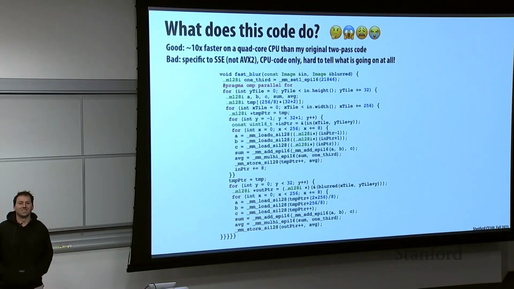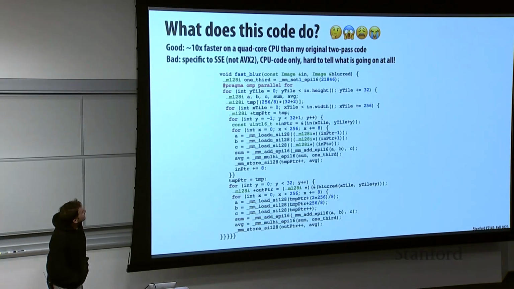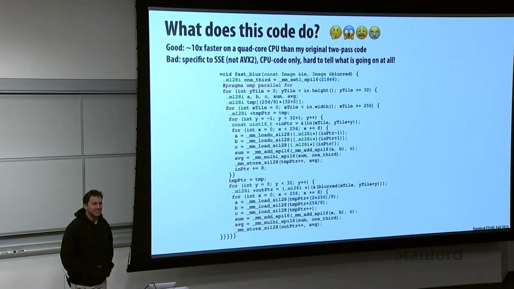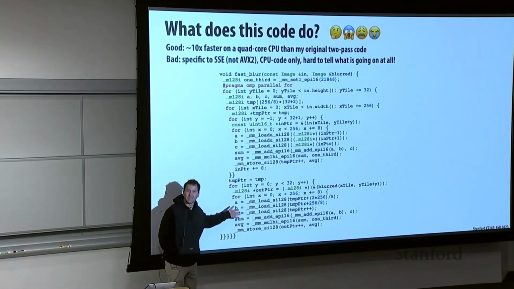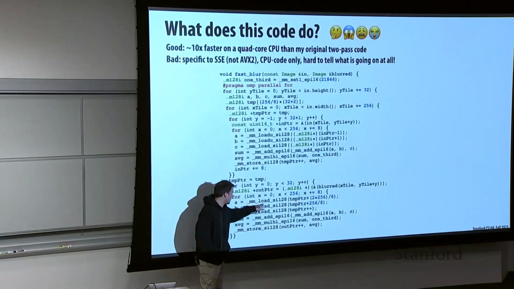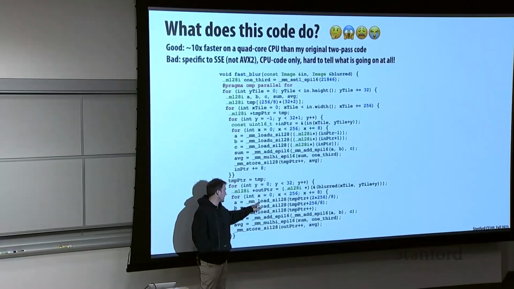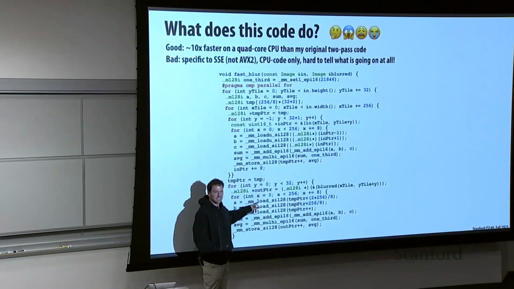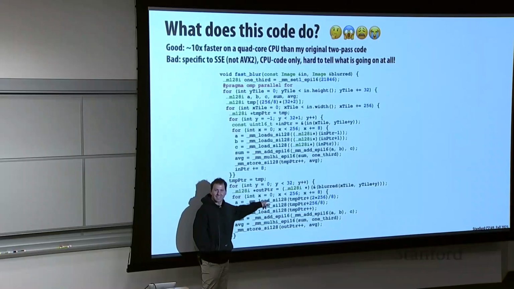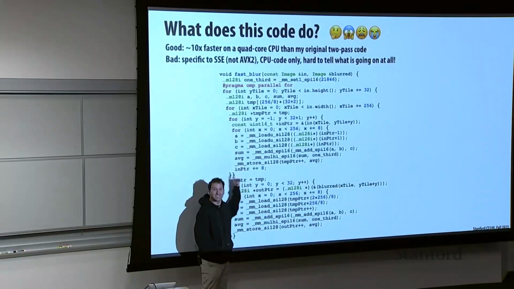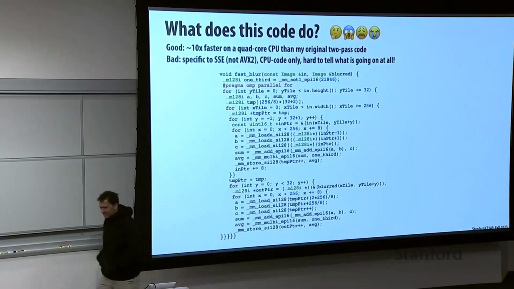But how does it blur the image? What's the filter size? How is it parallelized? How is it vectorized? It's pretty gnarly. If we were in the assignment 1 time frame, and we replace load 128, which is your MMX intrinsic, with a CS149 intrinsic, you would have done this yourself.